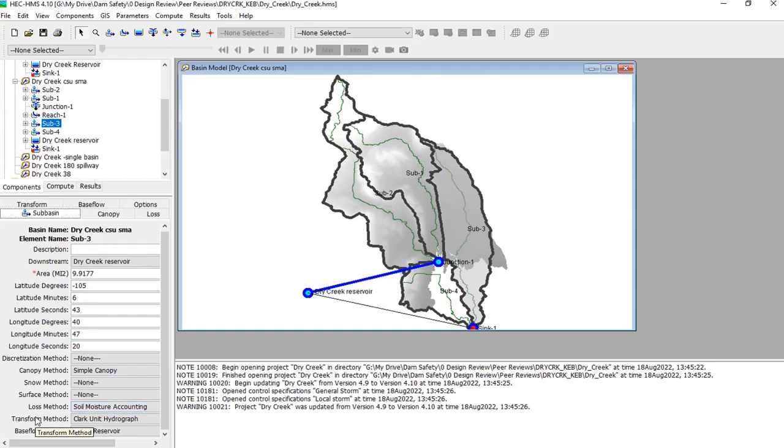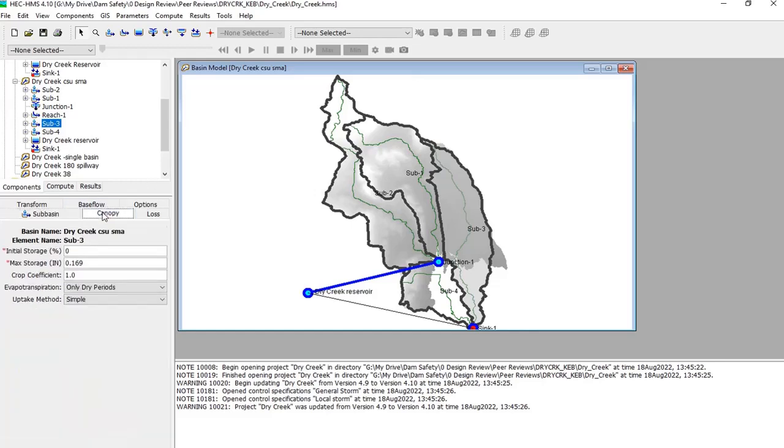The transform for quick flow, or surface water runoff conceptually, even though that may be shallow subsurface flow or something, is the Clark unit hydrograph method. And then for base flow, the inflow out of the groundwater one level in the SMA method, we have linear reservoir base flow. Okay, so just clicking through those real quick.